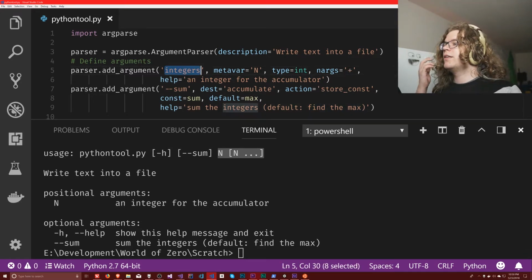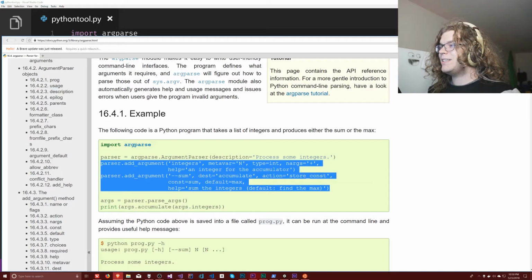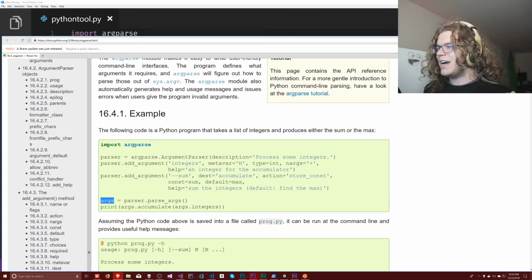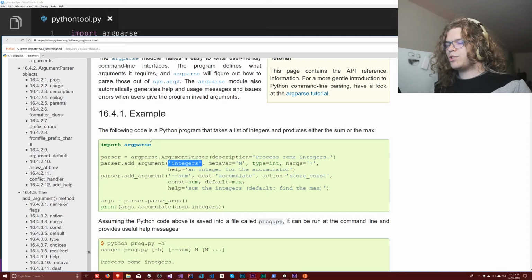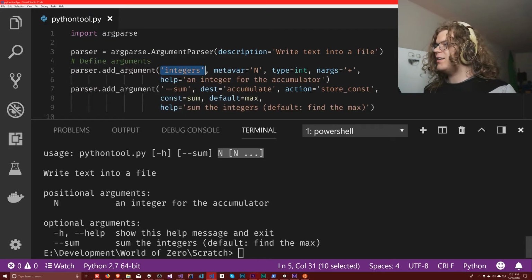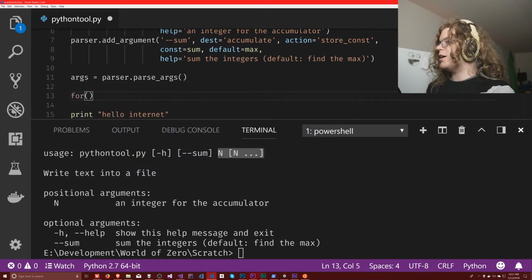The way this is working, there is a label here. And so integers is actually the set of integers. We didn't copy the final bit here, which is from the arguments. That integers is not a label. Well, it is a label. But what it's doing is actually taking that arguments object that gets generated. It's saying, I want you to put that in here, into this integers thing. And so the cool thing with that is we're just dropping this in there and we can just access it. So what I can do, that's the wrong thing. We're in Visual Studio Code. Is I can actually go through and print all this. If I can remember how to do a for loop.